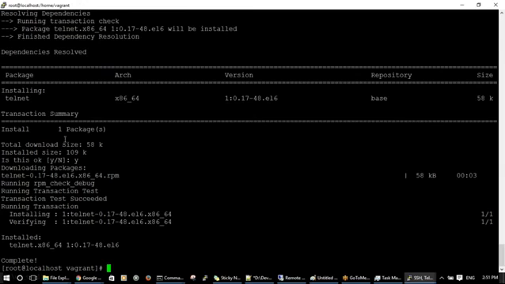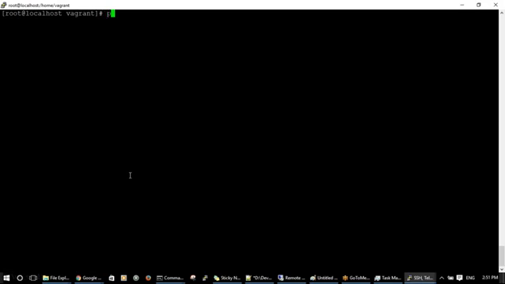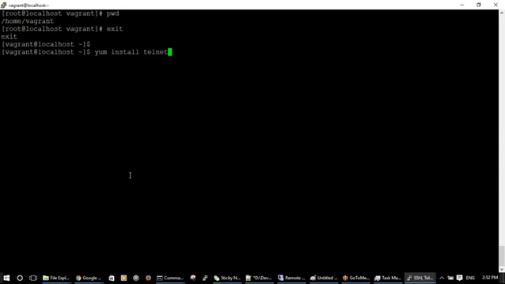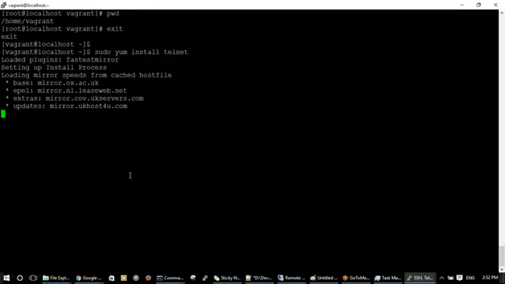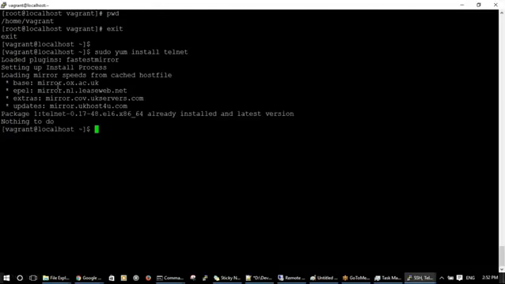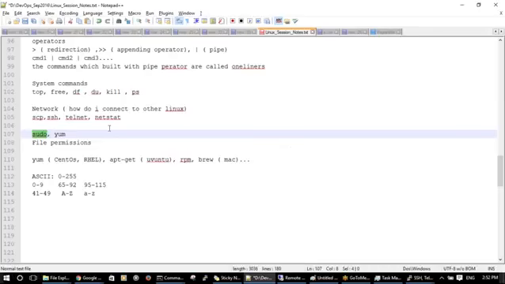Next is sudo. What do I mean by sudo? Now I switched to root, right? But without switching to root, as the Vagrant user, if you want to install software, you can run yum install and in front of it provide sudo. You are a Vagrant user, but you know the root password as well. So if you provide sudo, then it is able to install the software. It's already installed now, so it will not do anything again. Nothing to do, can you see this? It's already there.